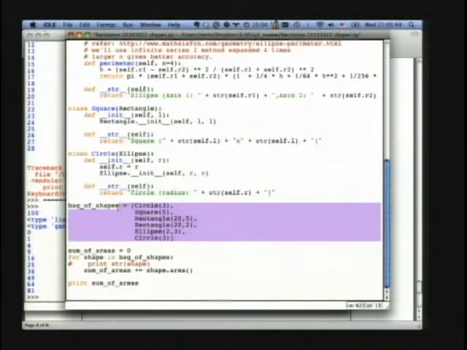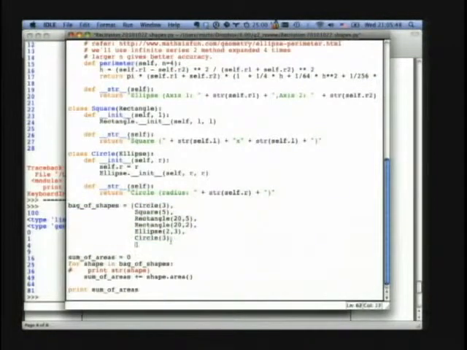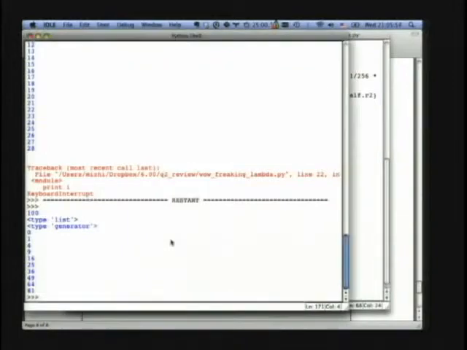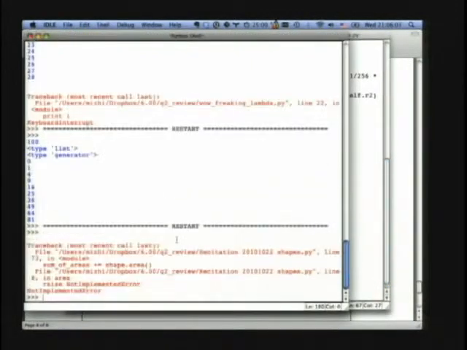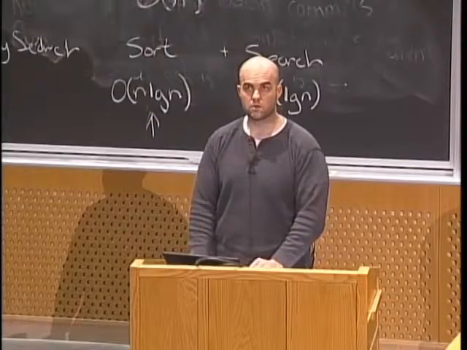But if for some reason I decided that I wanted to make something amorphous, this should raise an error, right? Unless I have invalid syntax. All right, so when it gets there, yeah. Any other questions on this one?